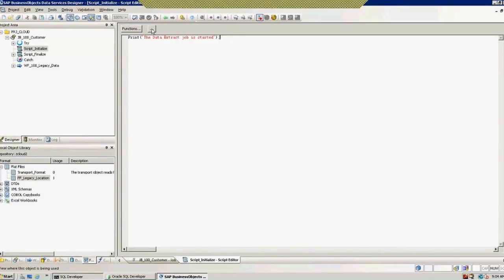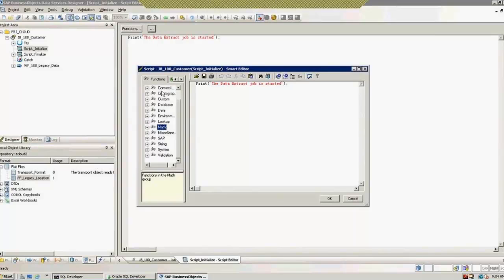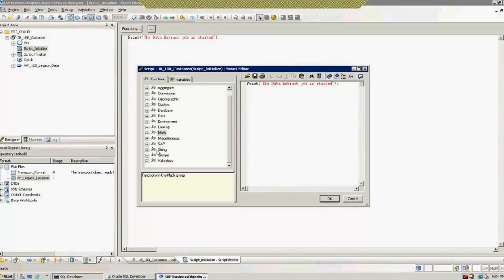You have several functions that you can use on the file formats. It can check if the file exists, and only then execute the job. If you want, you can just search for these functions. There are several of them.